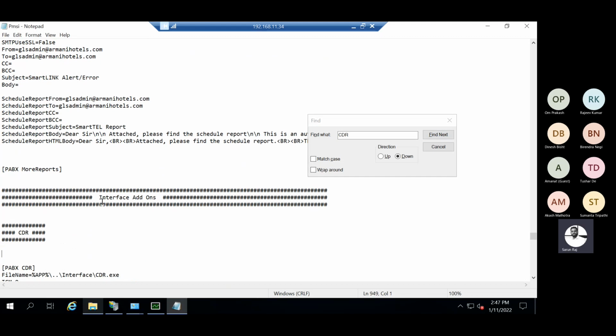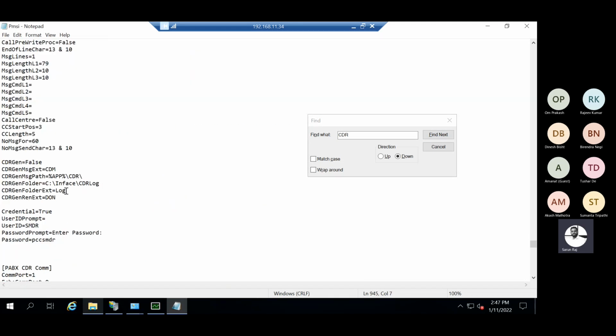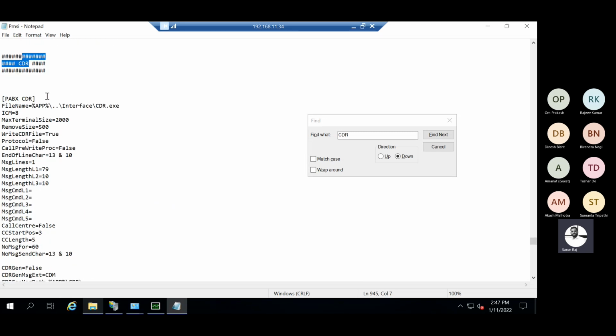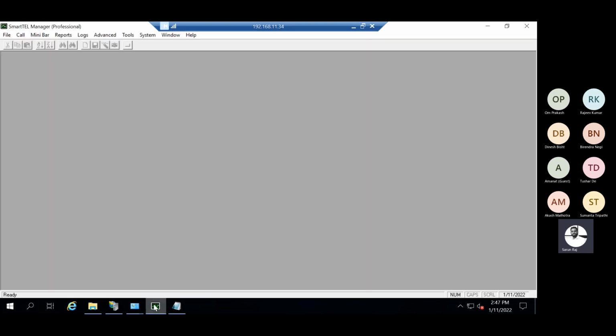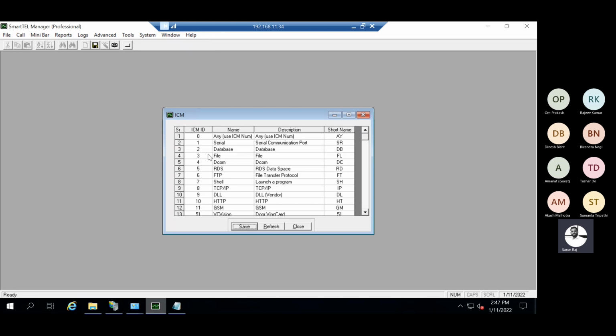There is a section called CDR here where we define the IP and port or serial port of this. In this section, basically we have to define ICM. ICM is the interspace communication method. If you want to know the communication method number, go to the SmartL Manager system, ICM, and you can see what kind of methods are there.